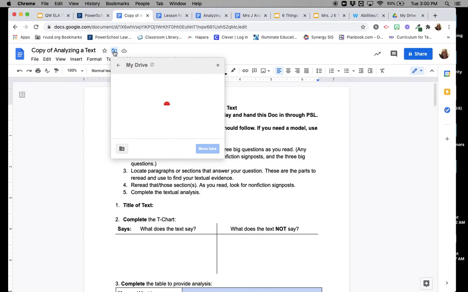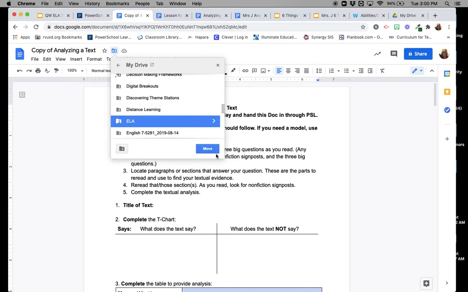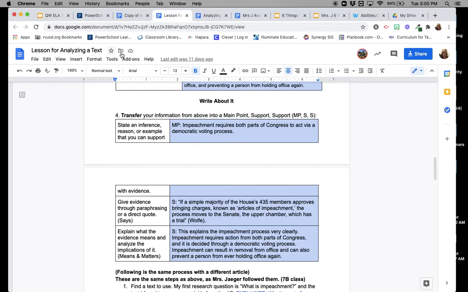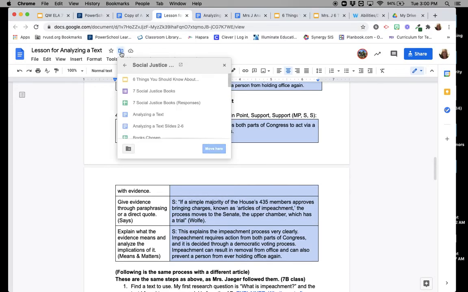If you click move, then you can scroll through here and find your ELA folder, and then all you do is click move. I'm not going to move mine because this is actually a fake doc that I just created for this screencast. I have my own and they're already in my own folder. So if I go to move mine, I'm going to see where I have them filed. They're in my social justice unit folder in my ELA folder.